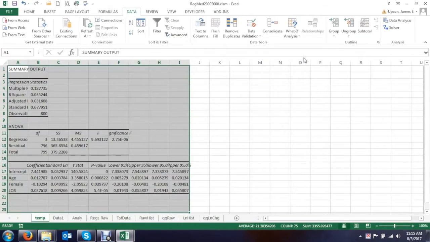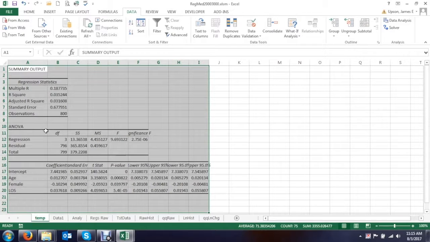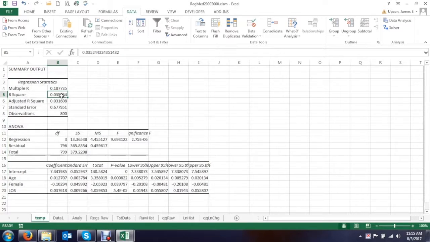All right. So Excel has gone and performed the regression for us, and we're just going to go ahead and interpret or look at some of these values. So the first one that's important is the R squared. The R squared represents the amount of the variance that we've actually explained. So the higher the R squared, if you get a 1 for R squared, it means you're deterministic. You've explained everything. Higher R squares are usually better.